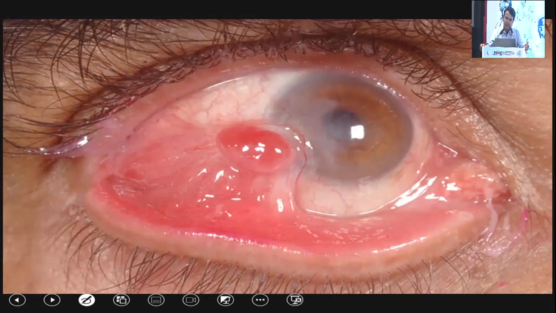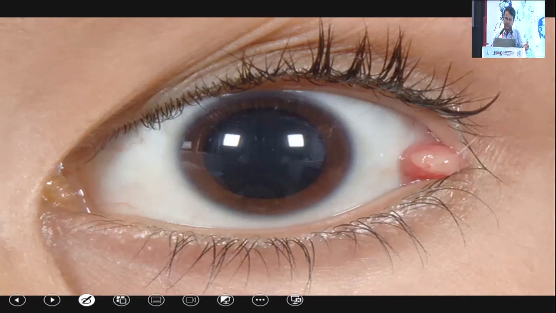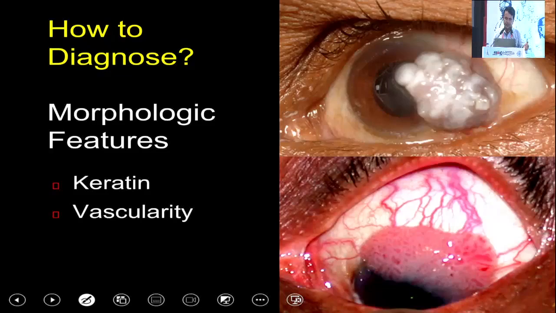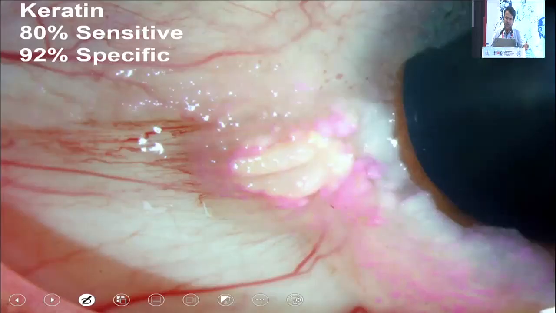This is again a conjunctival pyogenic granuloma in a situation where a pseudopterygium has been excised, and you see exuberant scar tissue that has formed in the area where the pseudopterygium has been excised, and that is a conjunctival papilloma. So you should know about the differential diagnosis as well. That's a pyogenic granuloma of the lateral fornix. So the morphological features are very important.